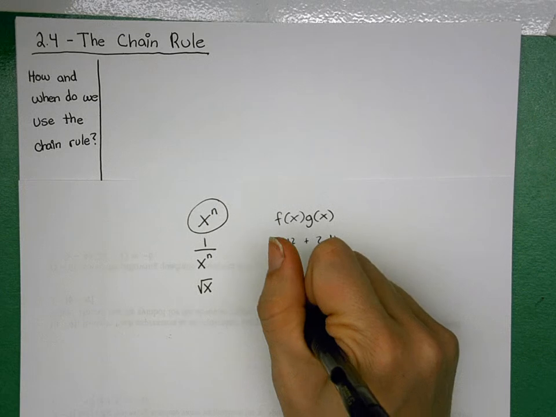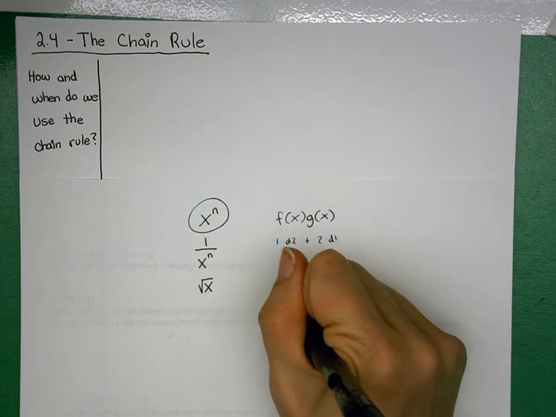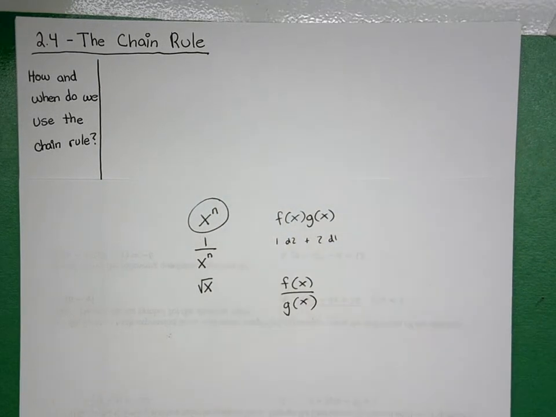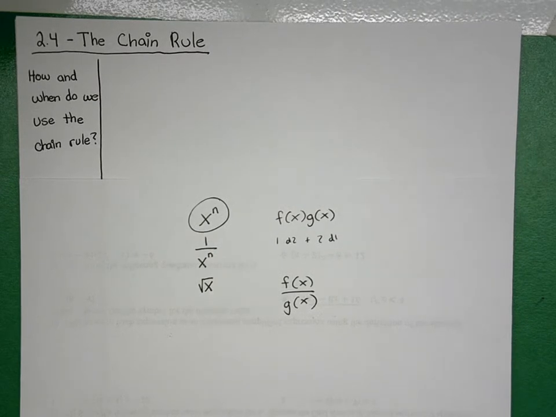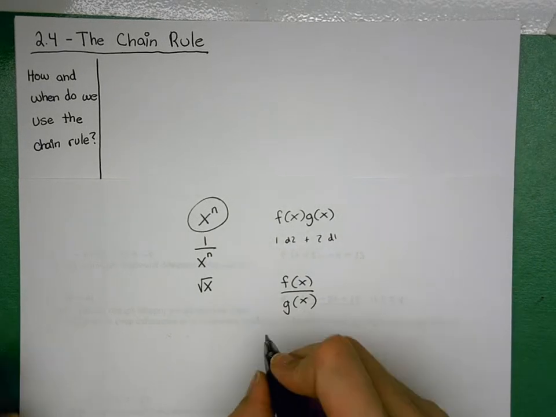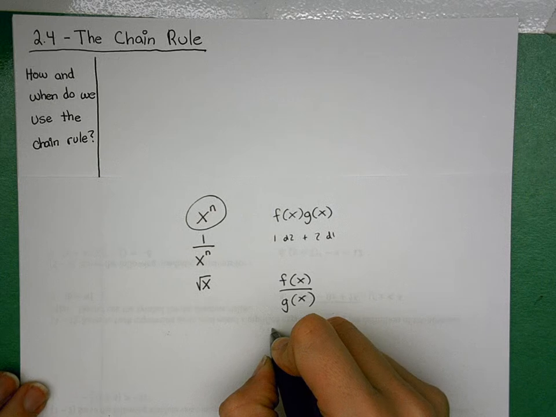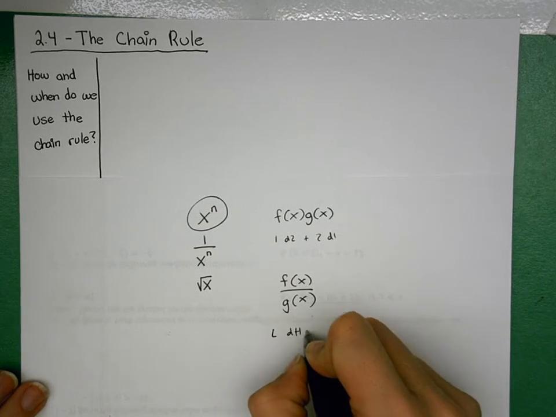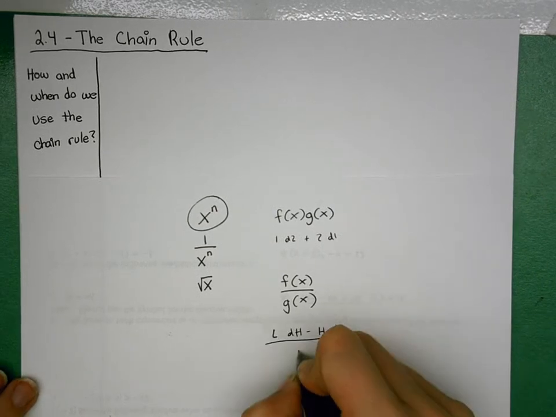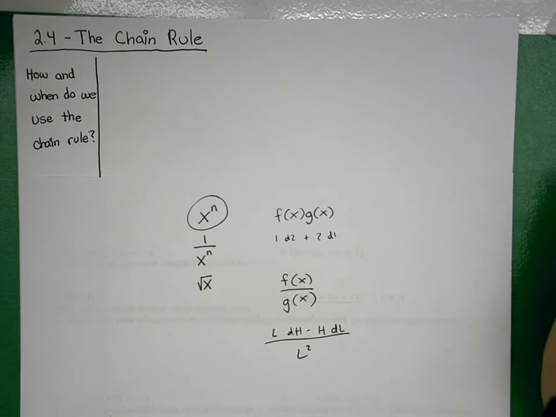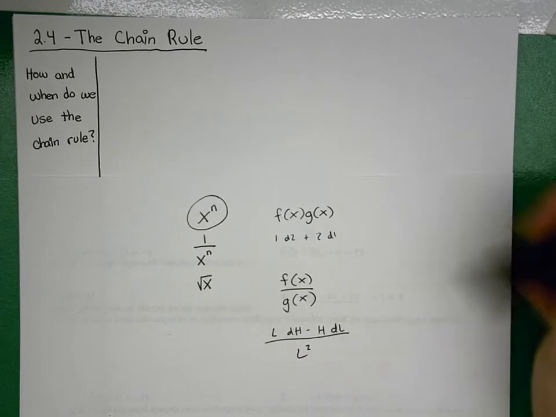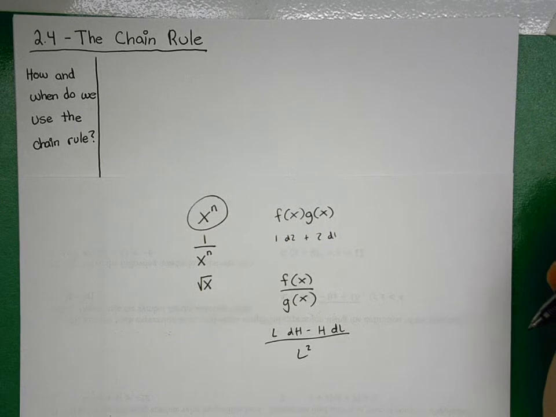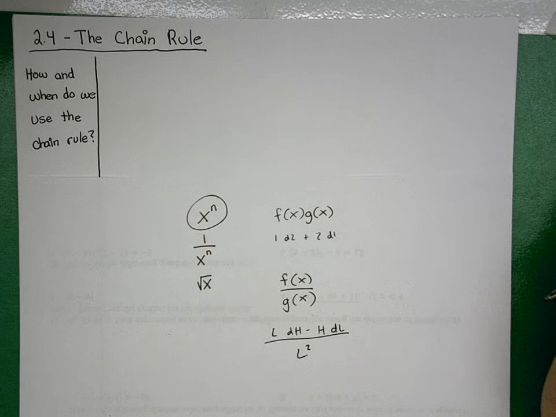Okay? And then we looked at quotient rule, which was anytime we saw two functions divided. And again, there was no choice in that matter either. If you saw two functions divided, you have to use quotient rule unless you can somehow get rid of the division. Okay? But if you can't get rid of the division or choose not to, you do have to do quotient rule, the low d high minus high d low, all over low squared. Okay? And so that's your quotient rule. You'd work through it, just kind of piece by piece, very intentionally, very slowly, making sure that you're watching for those common errors that we've talked about in class.